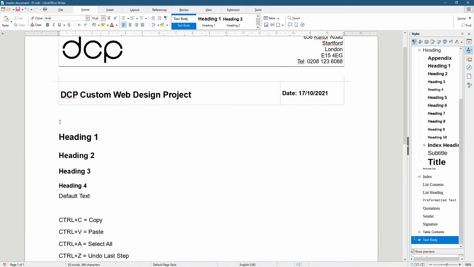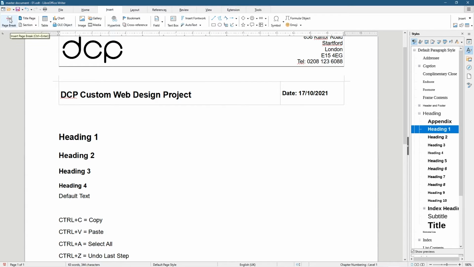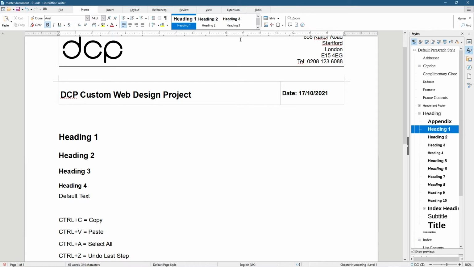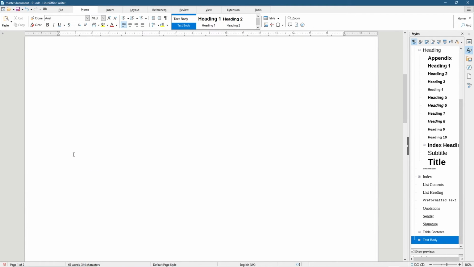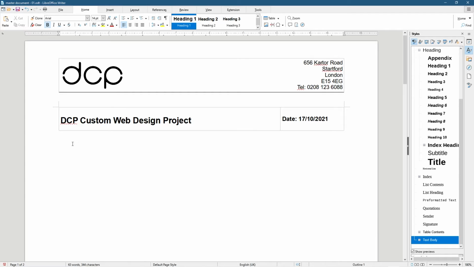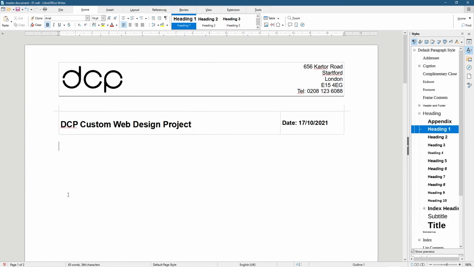And what I want to do is really I want all of this content to be on its own page. So I'm going to click here and go to insert, or you can actually do this from the home page, but learn it from insert first. You go to insert, page break. If you go to home, there's also the page break option here. It's the same thing. So you can click that and that will just move all of that other content to its own page. And now we can just start off with our default page. You might choose to leave this here for reference, for example, right? And then just delete it when you save your document to send it to the customer.